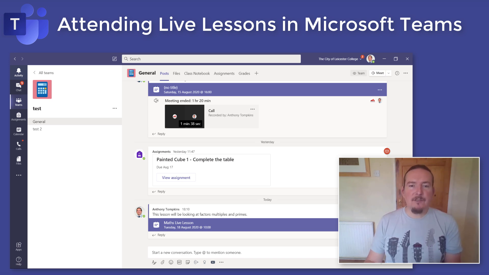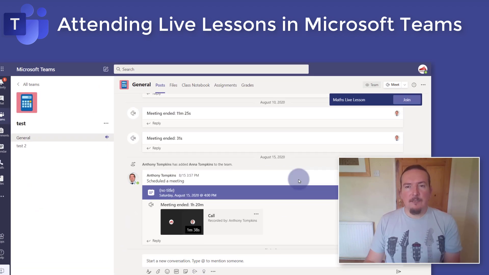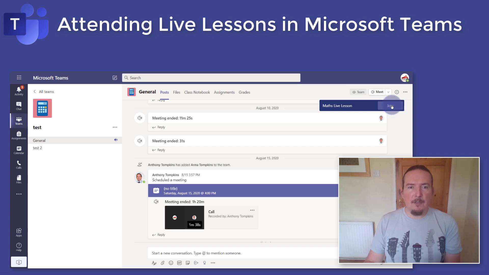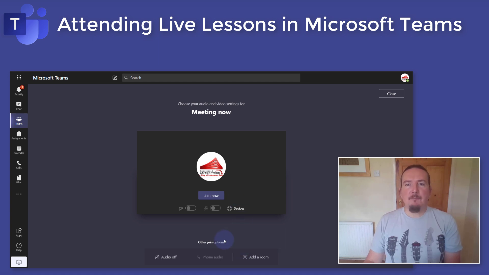So there are loads of different ways you'll be notified and it's going to be hard to argue that you didn't know about it. So you know you have a live lesson and you're ready to join — what happens now? Well, once you press the join button on any of the places that it appears, you will be taken into what's called the lobby. If you've played any online games you'll be familiar with this concept — it's a kind of staging area where you can set everything up as you want it before you actually enter the lesson itself.